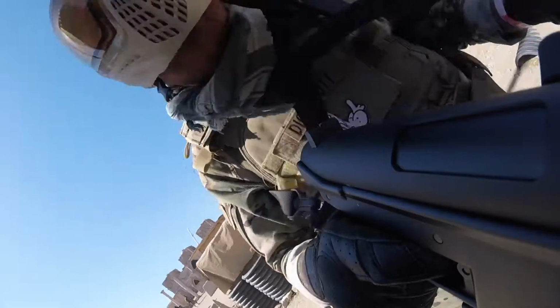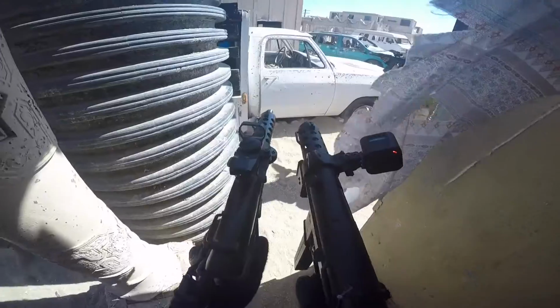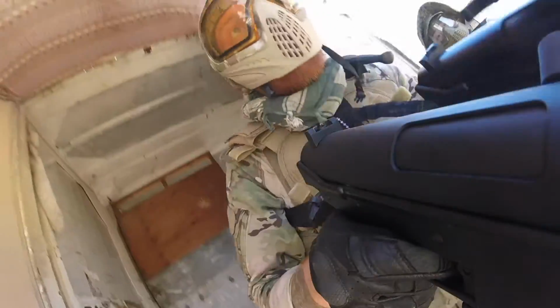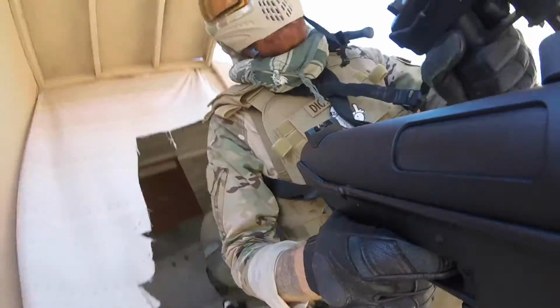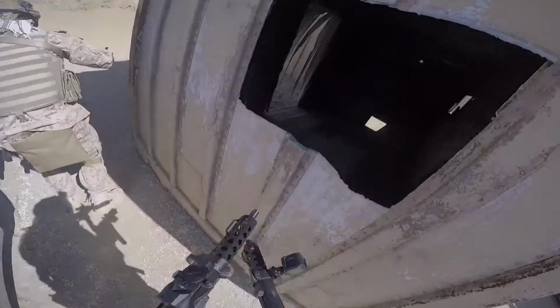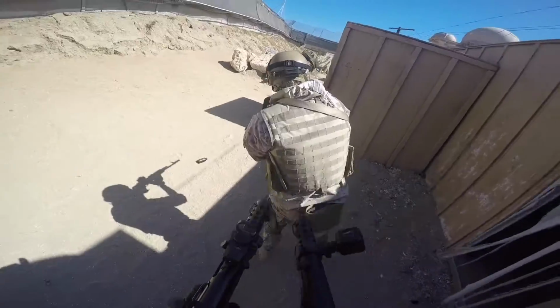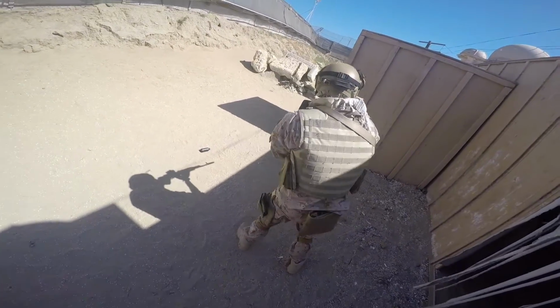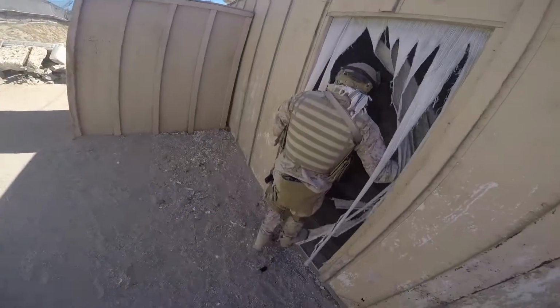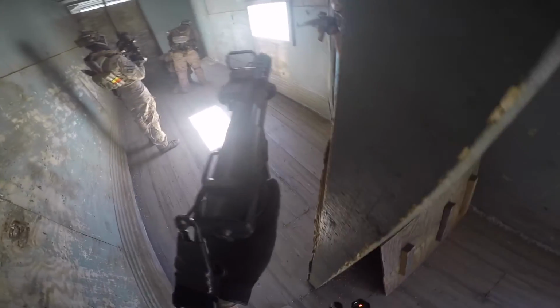Got it? So I was rolling that day with my squad mate J-Turd, and we are trying to flank and push our way around the edge of the map. I believe this is not an objective-based game, it's just force on force, so we're just looking to get a good position and get some people dead. As we make our way into this building, our fearless leader here, Jerd the Turd, decides to cut through the building. There's already some of the other teammates in here, so we're just looking to get a better shot on a guy who's across in another building.